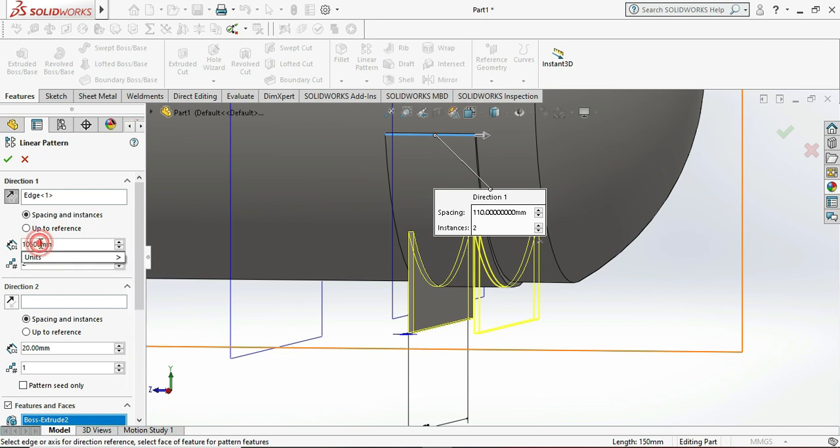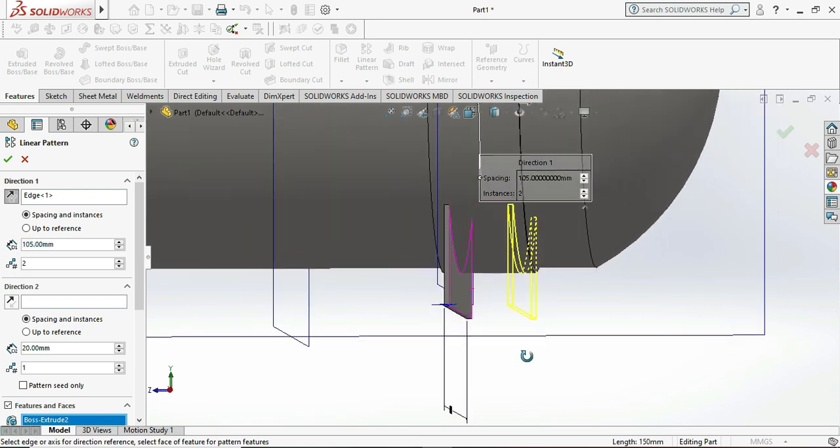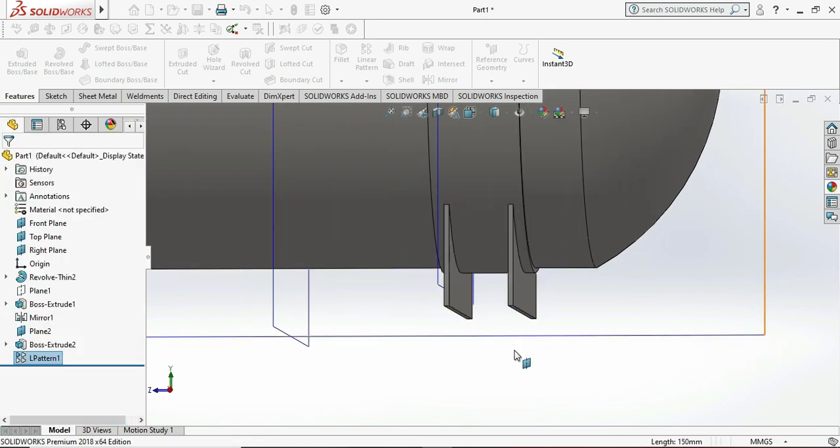So let me choose the distance as 105. Let me check. This is okay. Then click on OK.